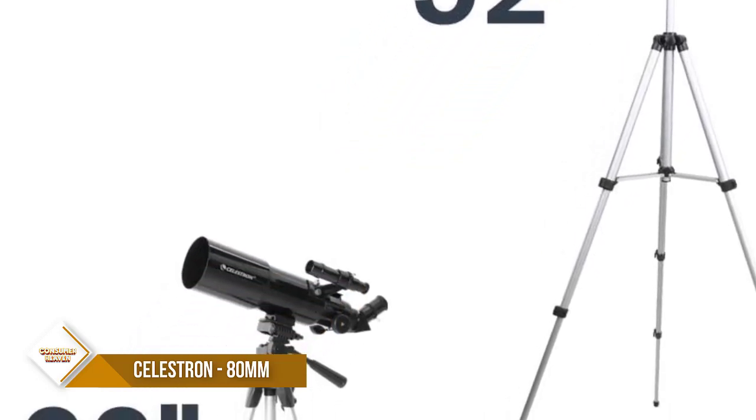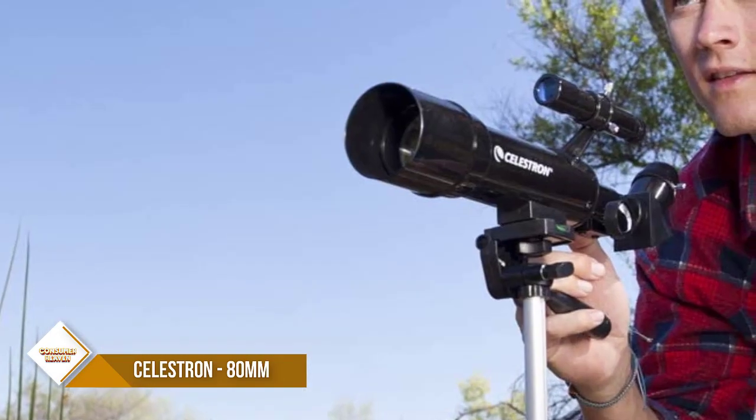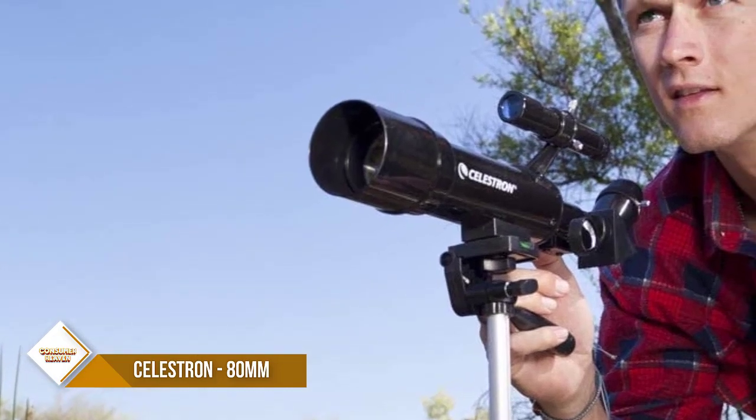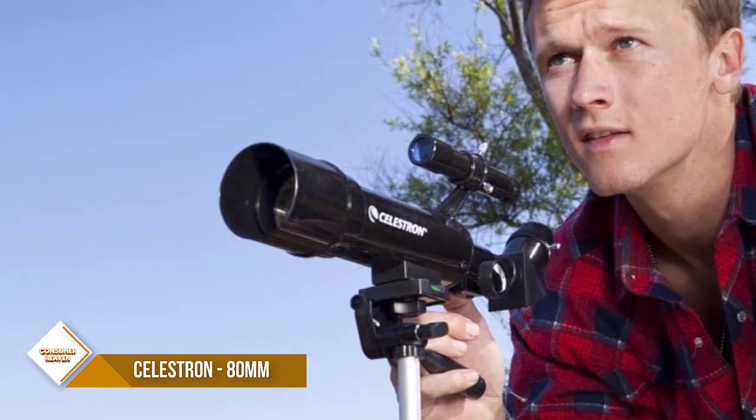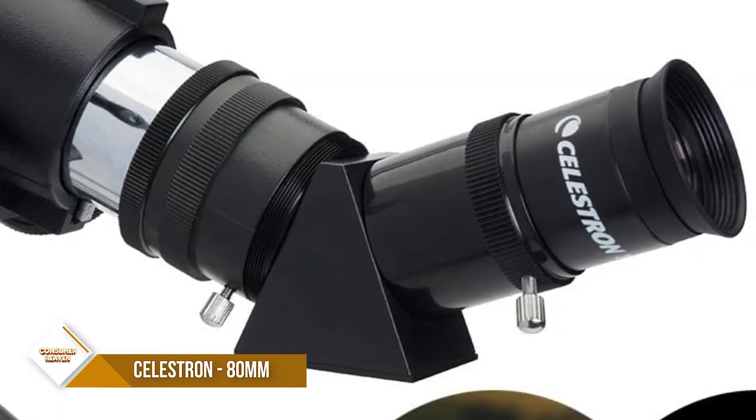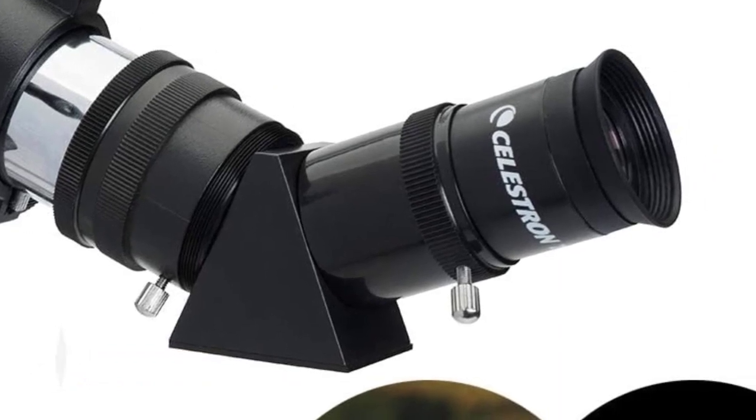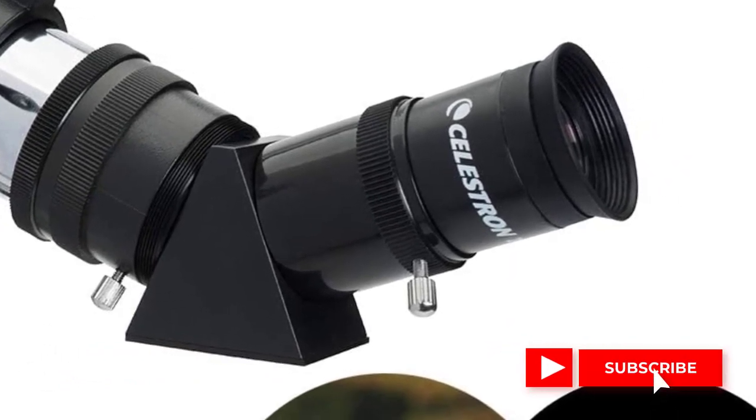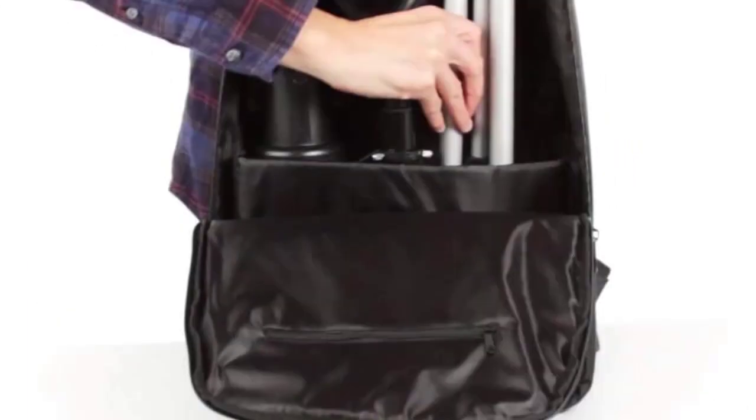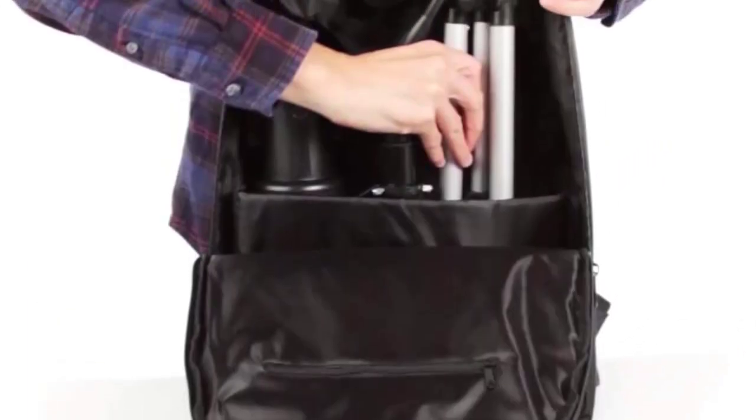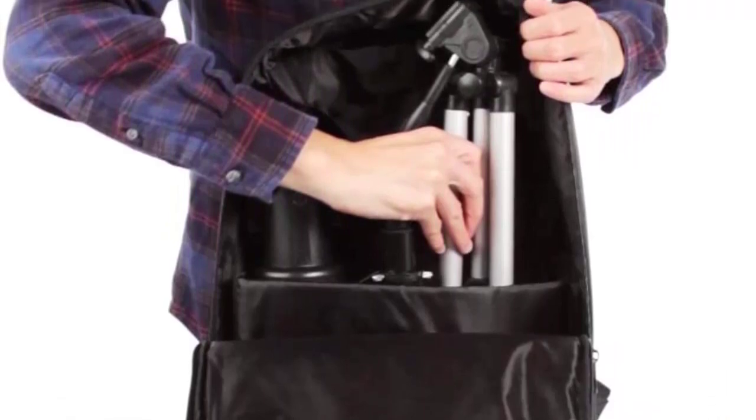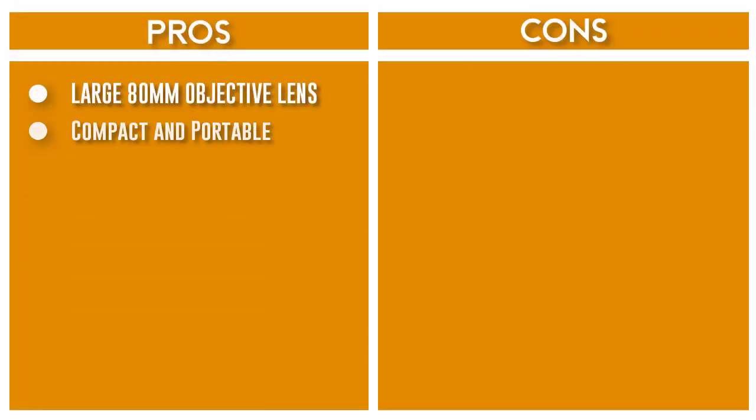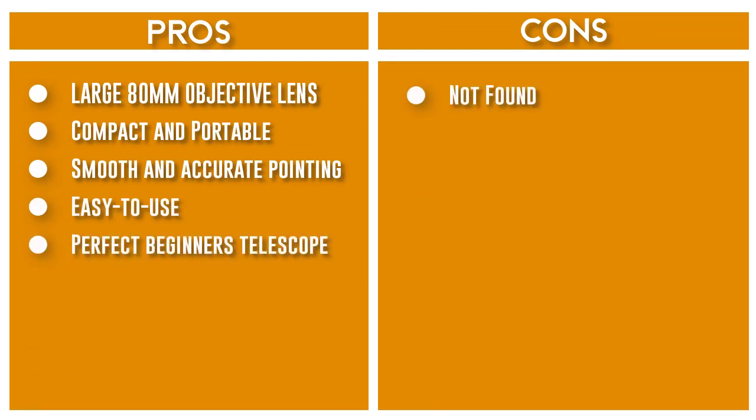Our telescope for astronomy beginners is equipped with two high-quality eyepieces, 20mm and 10mm, that provide low and high power views. Observe celestial objects at night and land-based objects during the day. This refractor telescope features a large 80mm aperture objective lens that provides brighter, more detailed views compared to the 50mm model while adding very little additional weight. Take your travel scope anywhere in the included travel backpack. The scope and tripod are easy to set up and use.